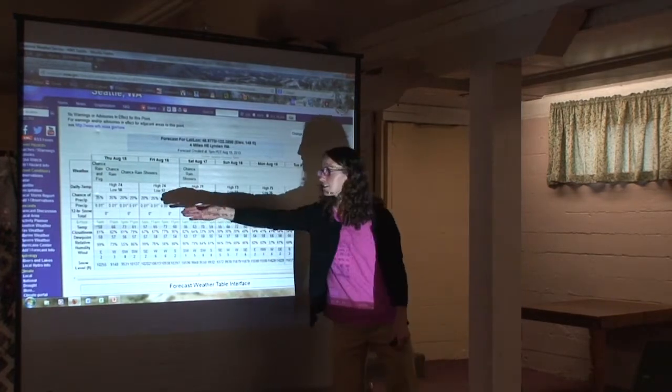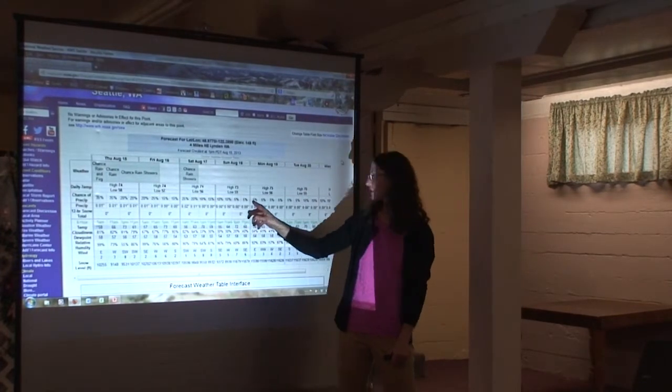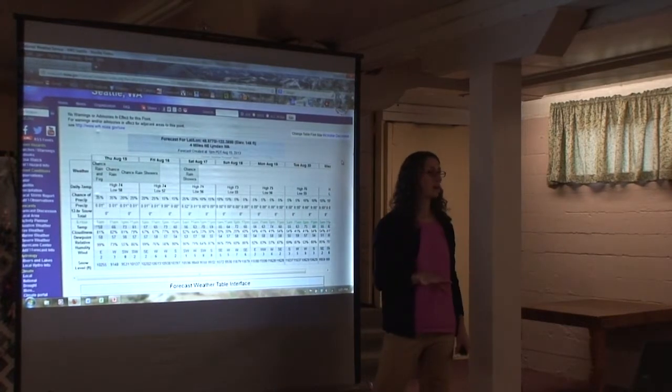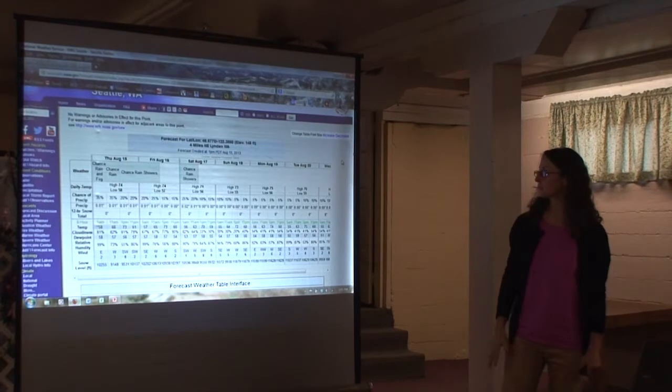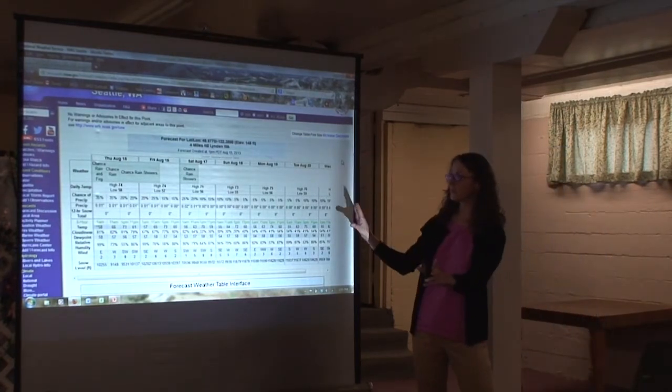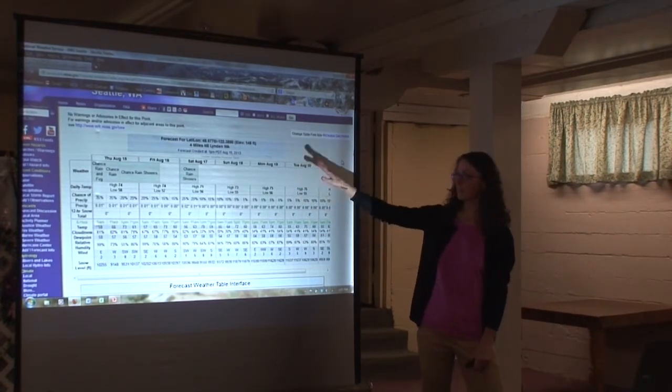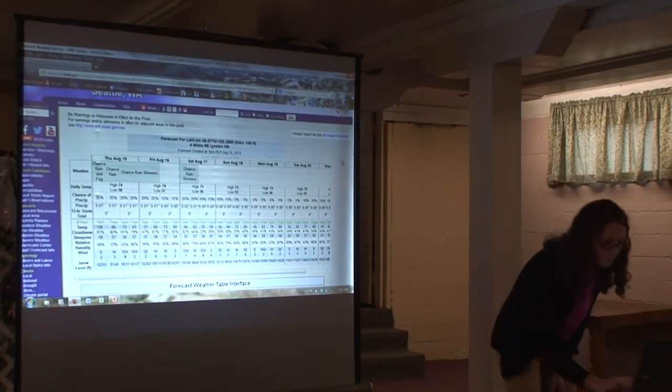So if it's raining today, you may find out, well, I've got this nice clear block coming. I can wait it out a day or two. So this is a great, great weather site to be able to look at. It gives you so much great information on your temperatures, etc.